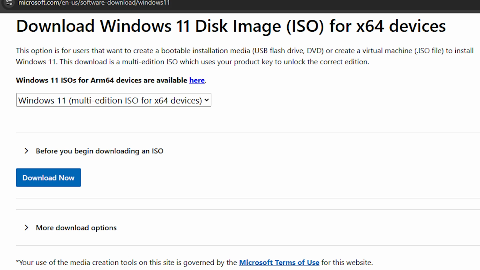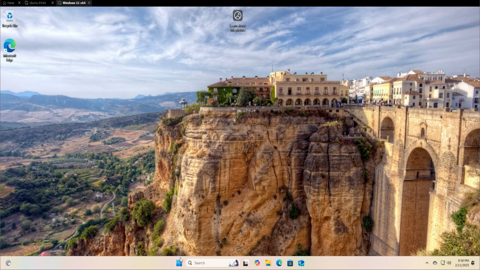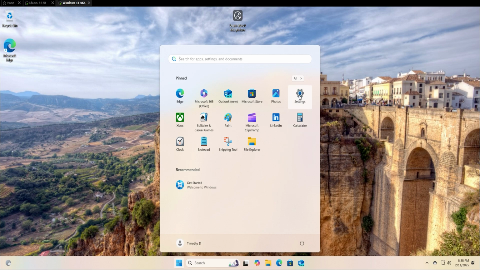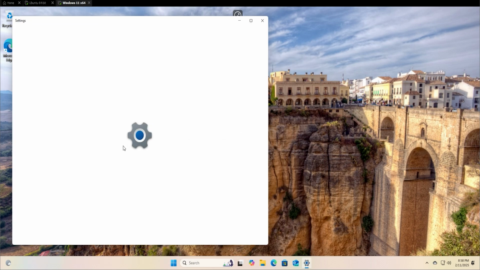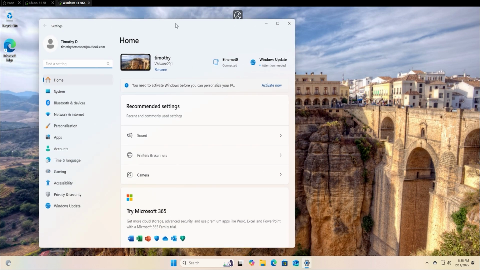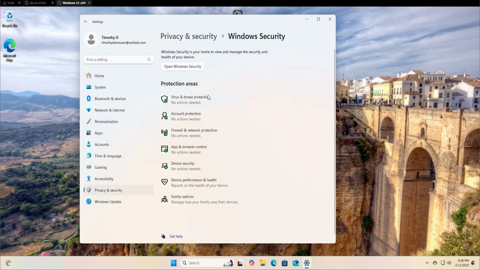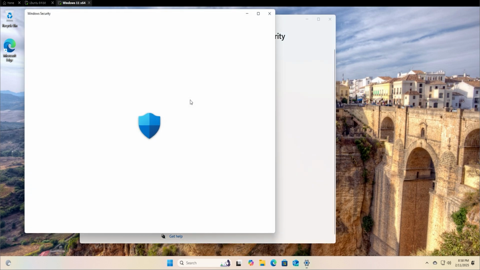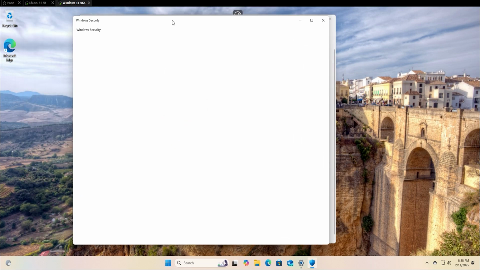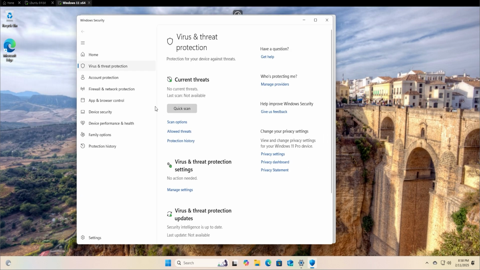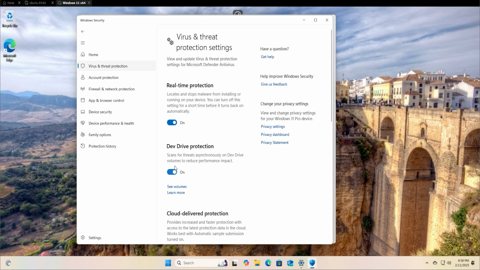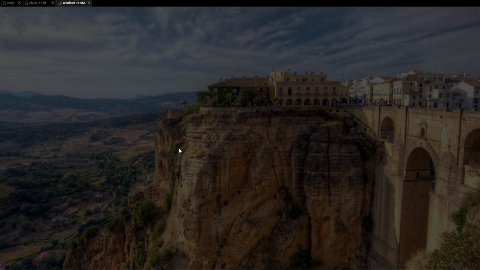Once you finish installing Windows, the first thing we're going to do is disable Microsoft Defender so it won't interfere with any of our attacks. So let's go ahead and click the Start menu icon, click Settings, click Privacy and Security on the left, click Windows Security, click Virus and Threat Protection. Under Virus and Threat Protection settings, click Manage Settings. Toggle off each of these switches, and when prompted, click Yes.